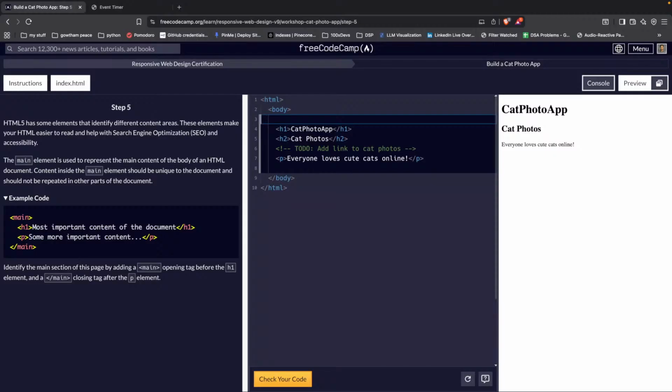The main element is used to represent the main content of the body of an HTML document. Content inside the main element should be unique to the document and should not be repeated in other parts of the document.